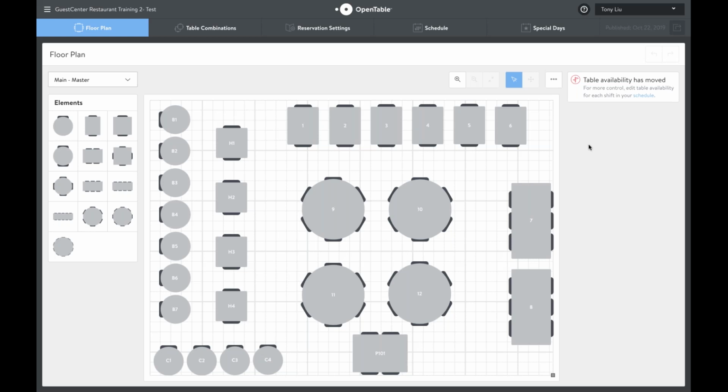But again, if diners search for a party of 12 or 13 or whatever threshold you set, your restaurant won't be on the list to be booked. So if you can take a phone reservation on the phone, there's no reason for it to be not bookable online, because it makes it a lot easier and more convenient for them to book. You can always call back those customers to talk to them after you've captured that reservation. So it's a good idea to make it open and available, and then tone it down if you think this is a problem.